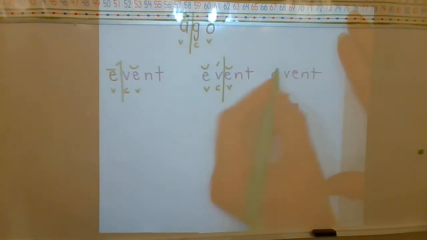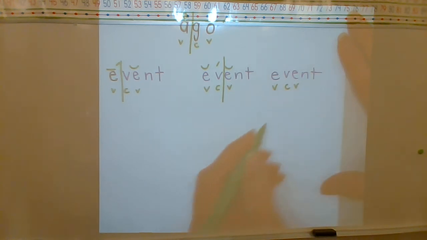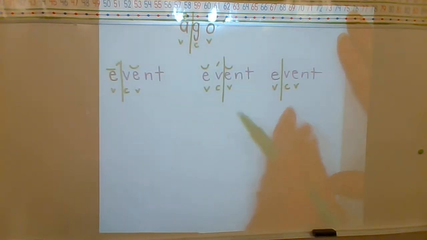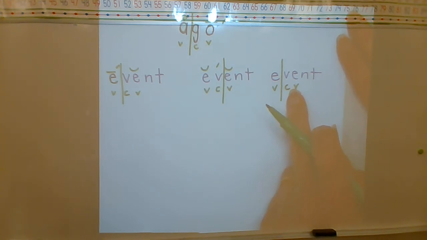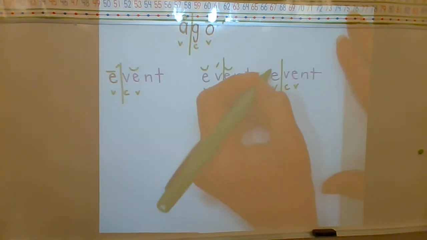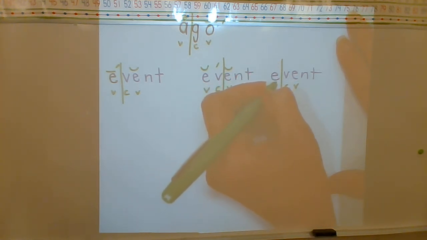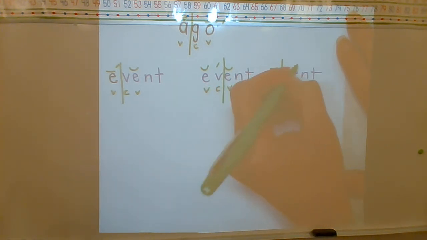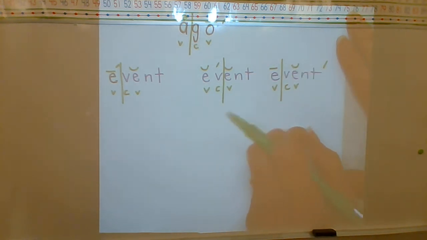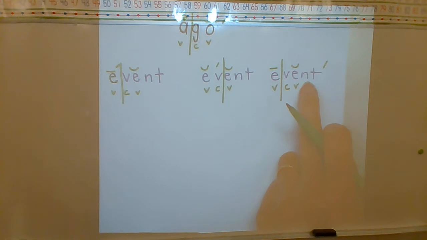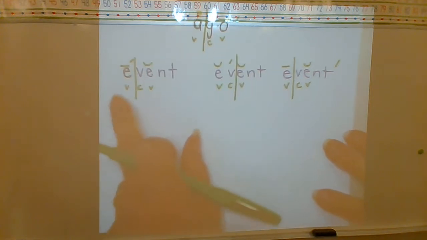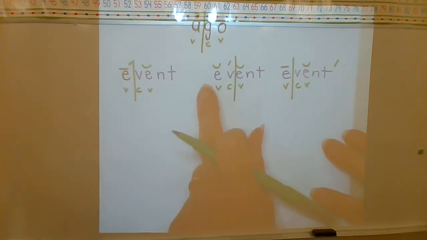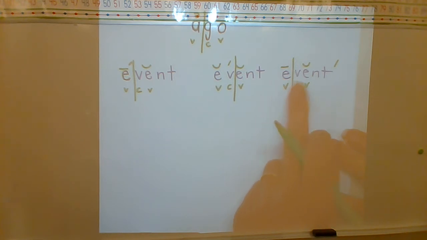All right, let's mark your vowels and what's between them. Divide before the consonant. He's not going to say schwa sound because that's kind of his sound already. So let's try a macron with an accent on the end. Let's read this one. Event. Do you hear how I'm putting the emphasis, or the umph, on the second syllable? So we tried event, we tried advent, and then we tried event.